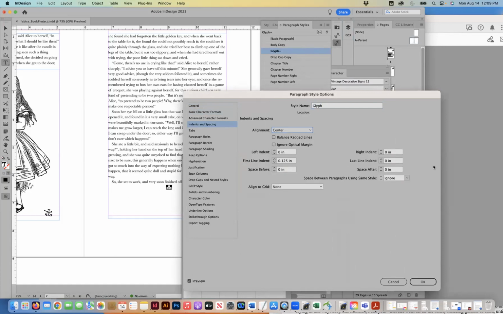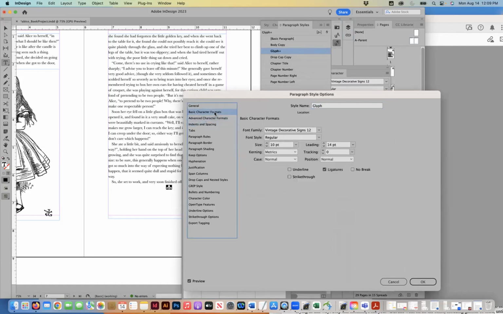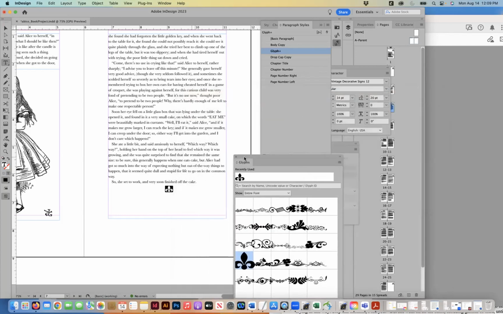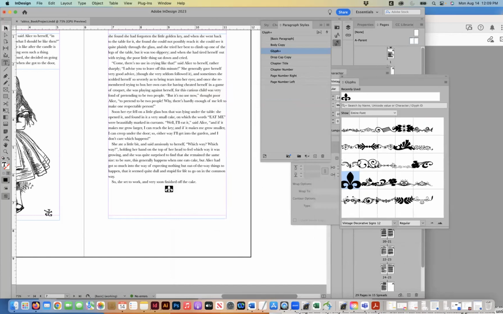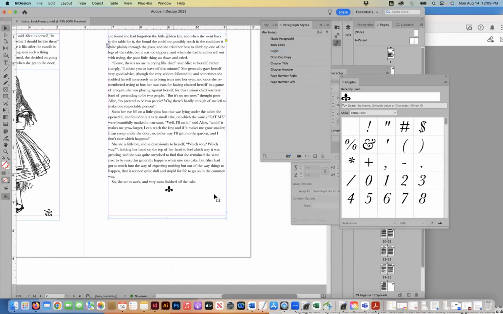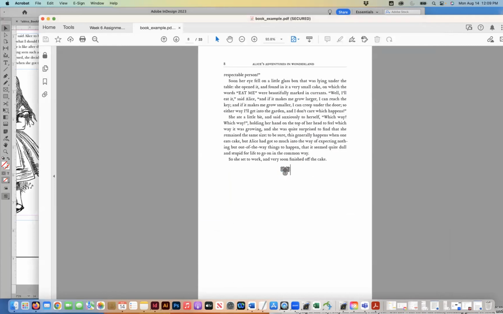Looks good. And I can make it bigger and smaller, and then obviously affect the spacing and all that good stuff. So I'm going to click OK. And you can see how that is in there. That actual glyph is in there acting like that little symbol glyph.